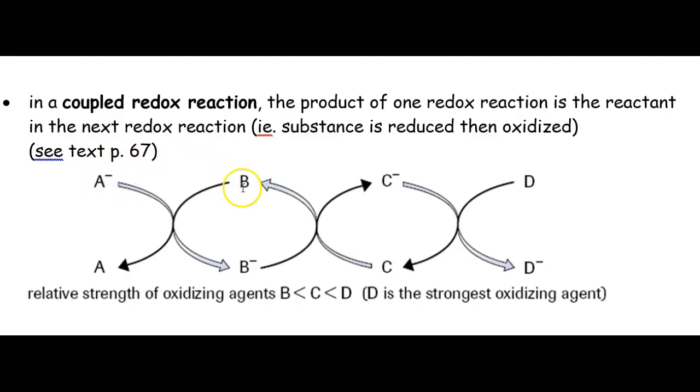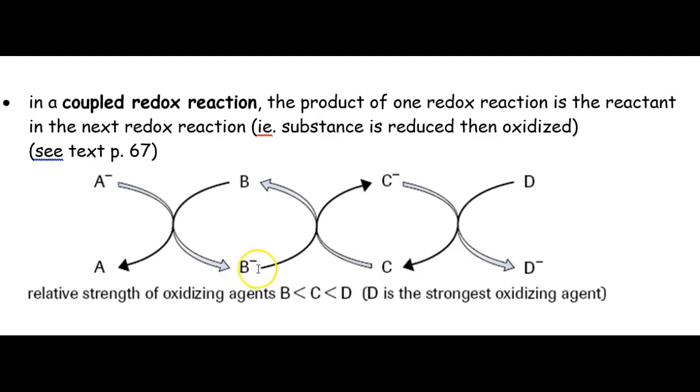So the next substance B wants that electron more. So it's going to go ahead and grab it. And so that electron is now a part of the B atom, and now it's B minus. Now when A minus loses the electron to B, it now returns to being A.